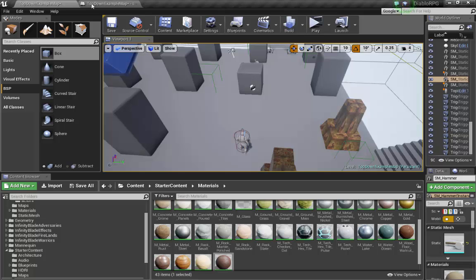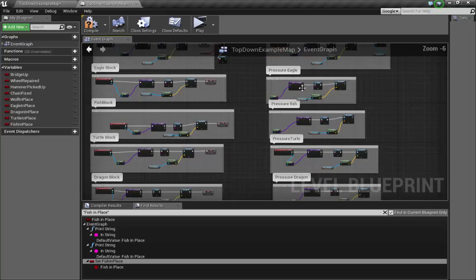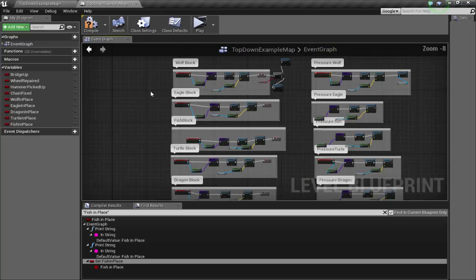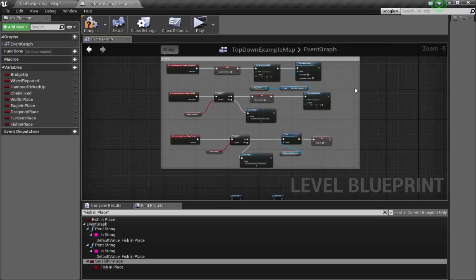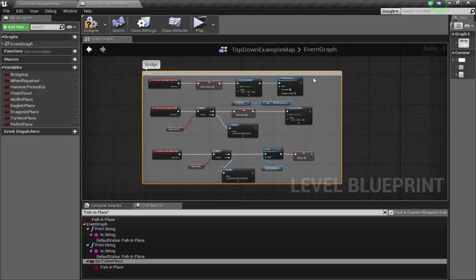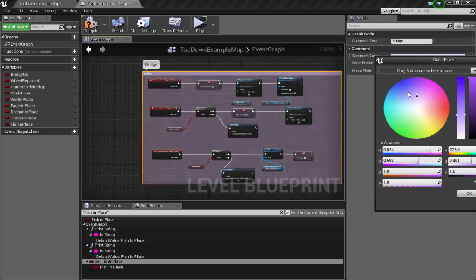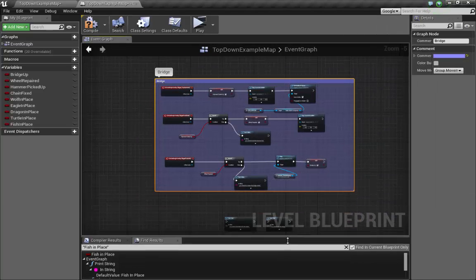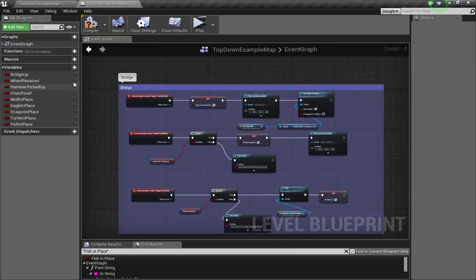Make sure you put comments in, please, as you notice, as I zoom out. Pressure means pressure plate. I have pressure plates here. I have blocks that I'm pushing into place. I know exactly what's going on. This is my whole bridge sequence, very simply set up. Use your comments. You can also color your comments. Go over here, change this color to whatever you want. Bridge is blue. All right, that's it for today. And make sure you go from step one, check that trigger first, check those events, find your references.